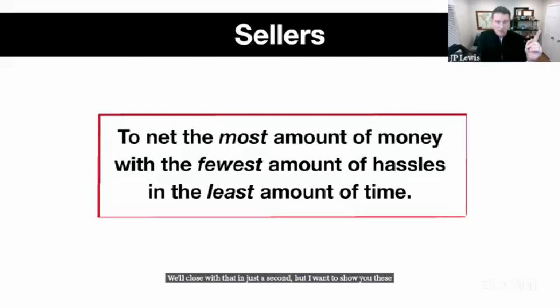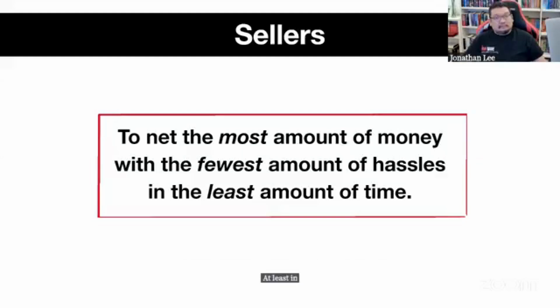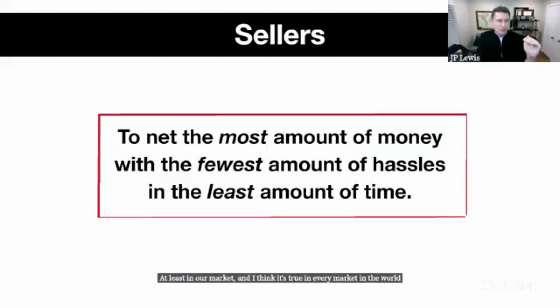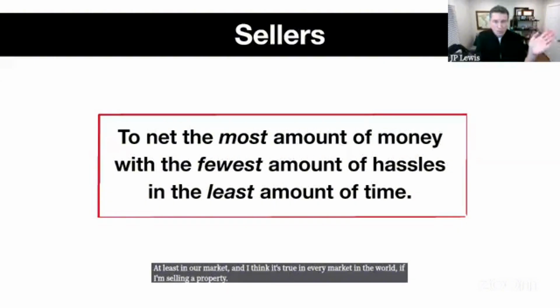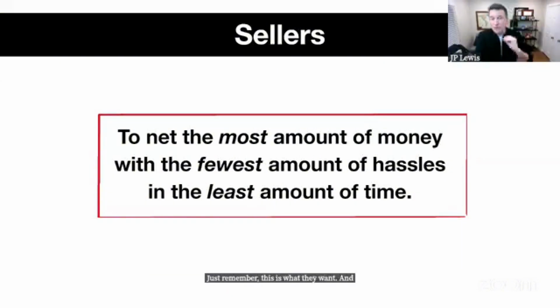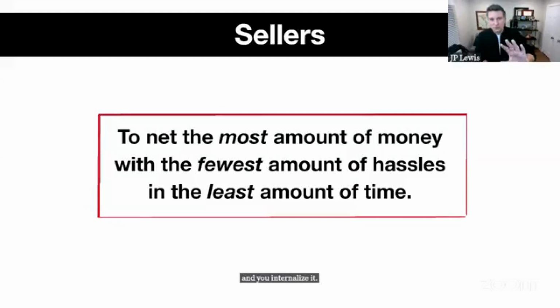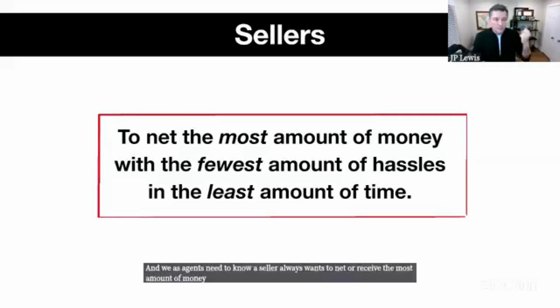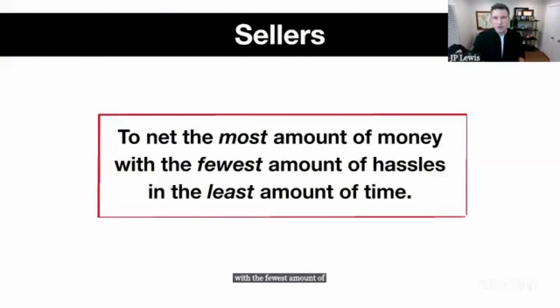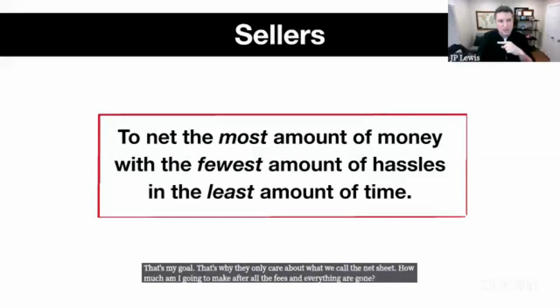Just remember, at least in our market, and I think it's true in every market in the world, if I'm selling a property, this is what they want. When you know what people want and you internalize it, they will feel it from you. As agents we need to know a seller always wants to net the most amount of money with the fewest hassles in the least amount of time. That's why they only care about what we call the net sheet. How much am I going to make after all the fees and everything are gone? Show me what I'm going to make when I sell this property.